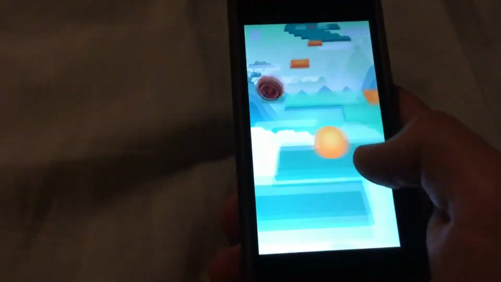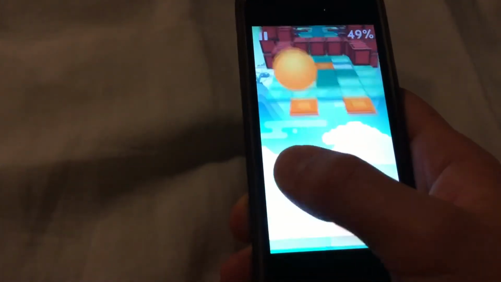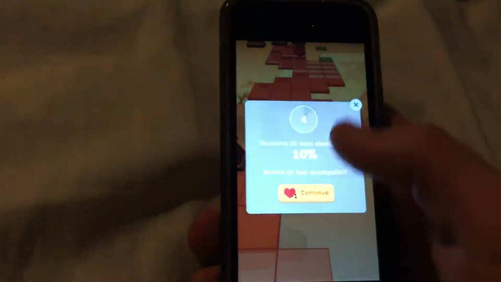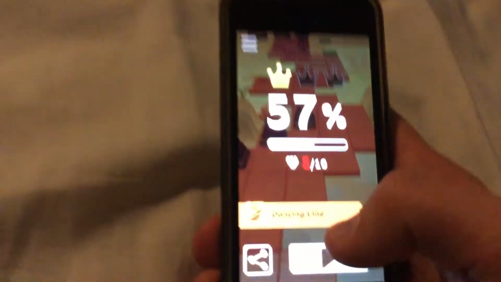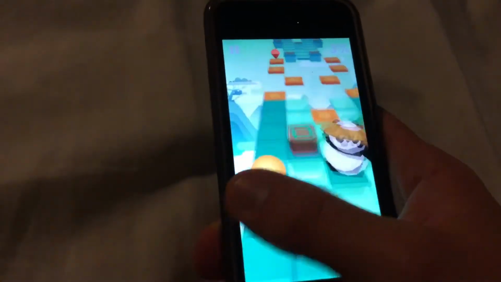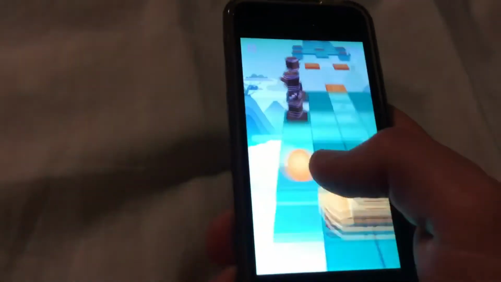Yes. Ooh! Now you have to bounce on that springer, go around that building, and then go into the middle one, because that's where the gem is, which is really hard.